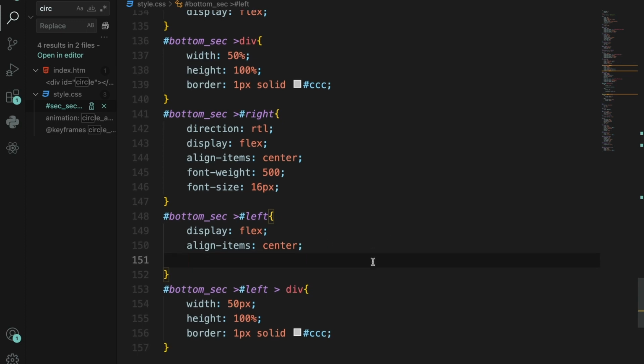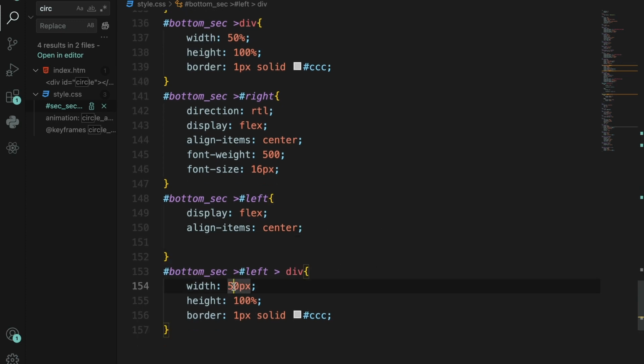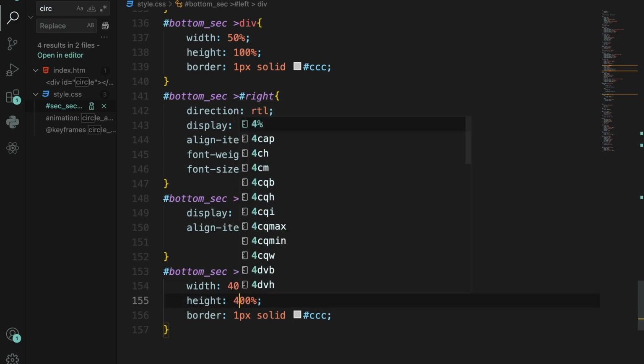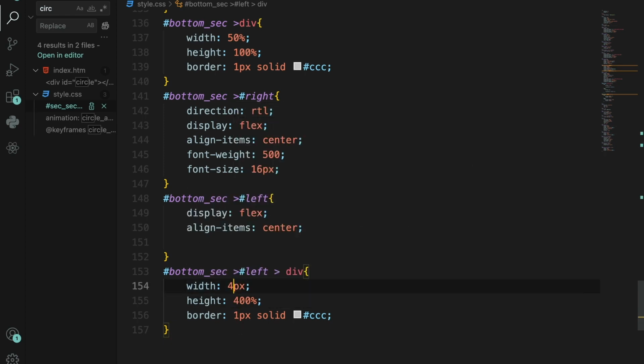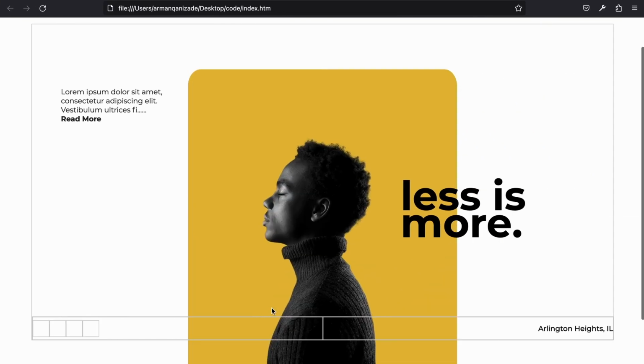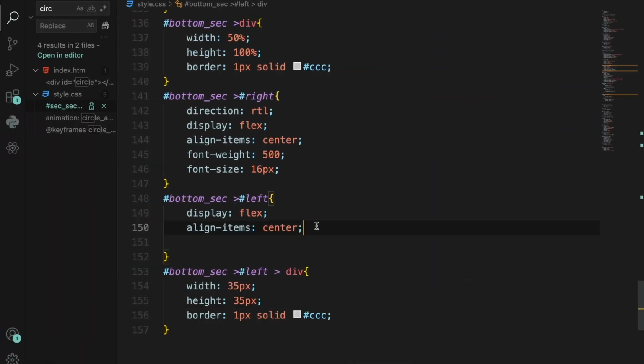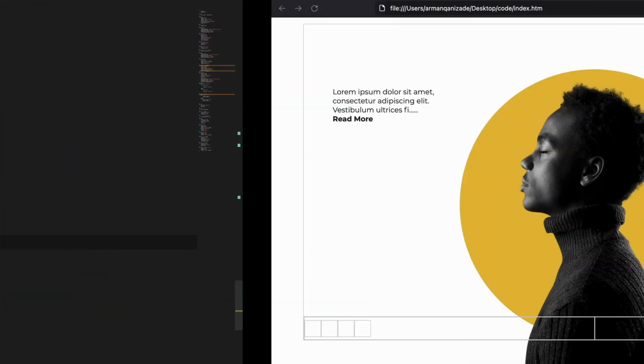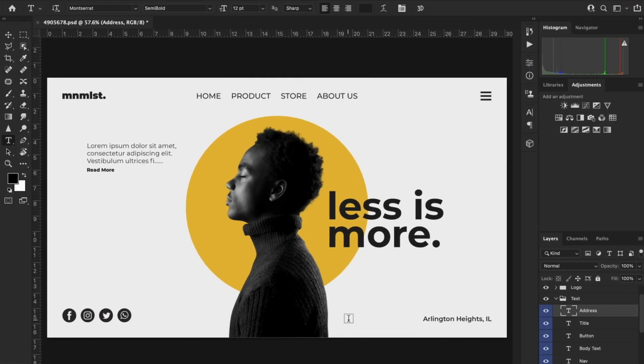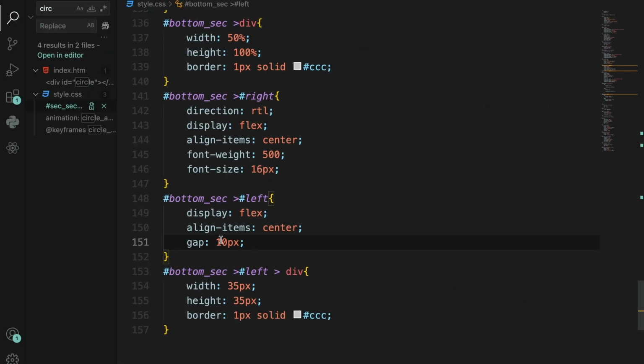And maybe 400 or 35 pixel, and 35 pixel is better. And we need a gap here, maybe 10 pixel is good, but 15 pixel is better.